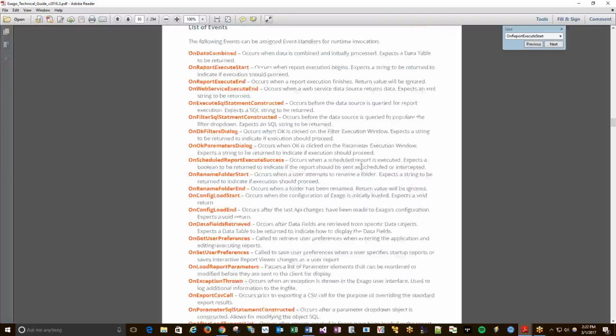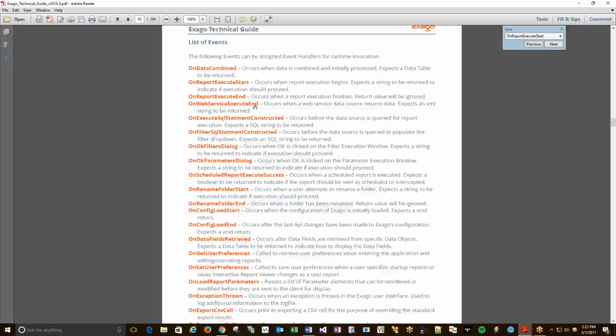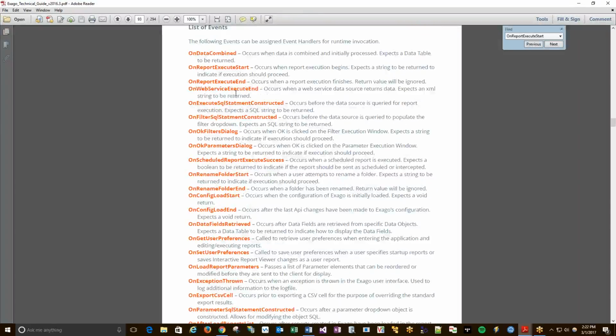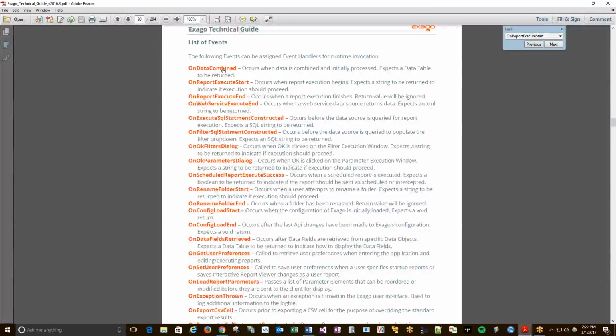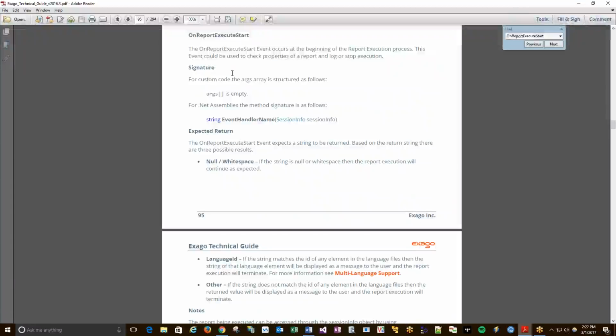Here in the technical guide, in addition to giving the full list of server events that you have available to you, as you can see here, when you click through to each event, you'll see that we actually include a description of the purpose of that event, and then we define how you should structure the arguments in your custom code or the proper methods to ensure to use if you're creating these server events in an assembly. But we'll talk about more of these concepts in a moment.